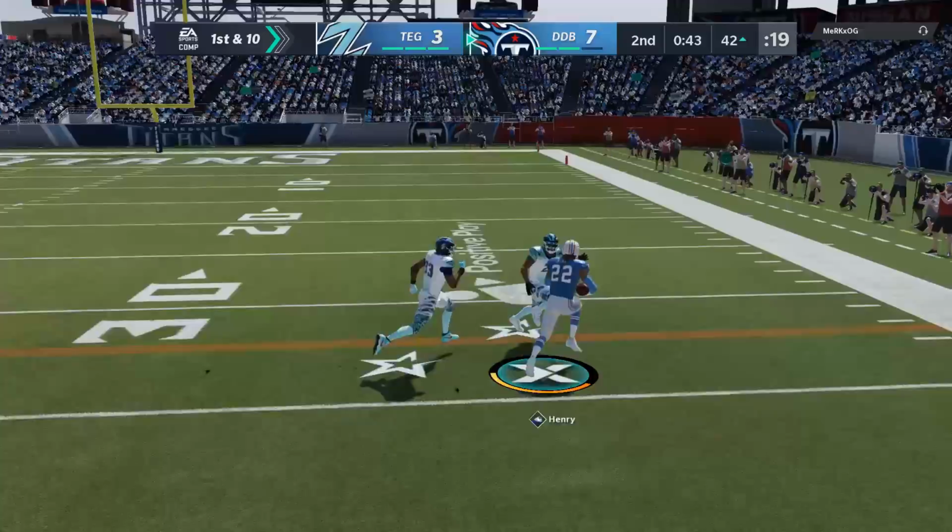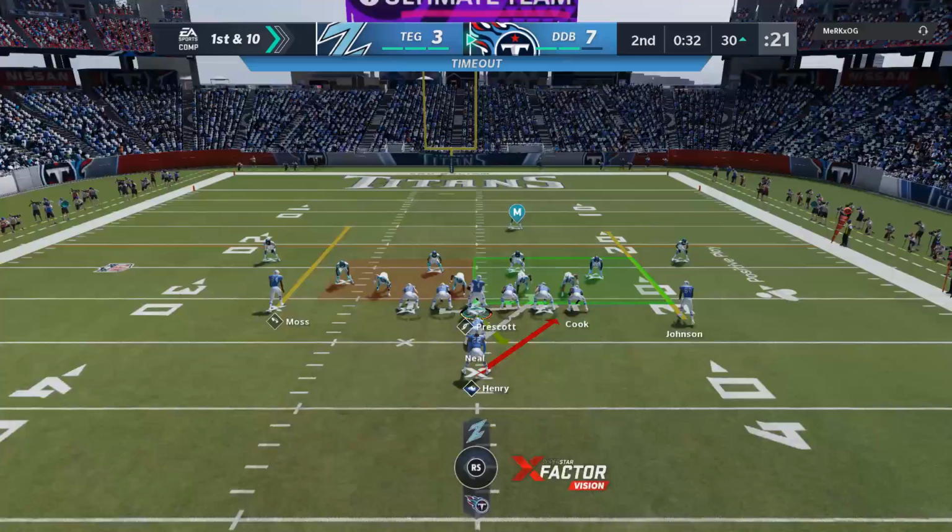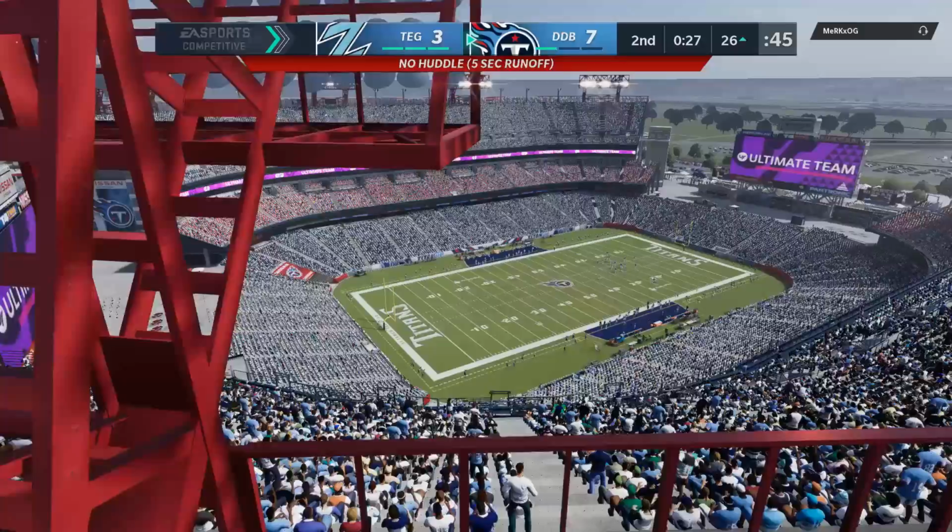Let's go no huddle. That's probably a bad idea, but I don't care. Let's go no huddle. Flip the play. Let's go to the left this time. He's going to be stuck on a lineman. And Derrick Henry gains about four. I'm going to call timeout there. We're going to keep running this ball. I don't care if we got 27 seconds left or 27 minutes left. We're going to keep running this.